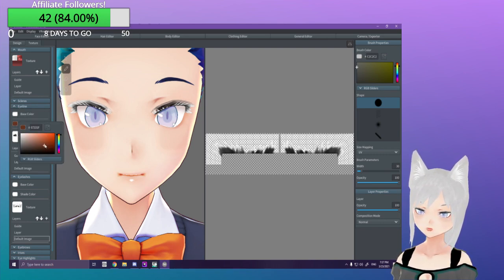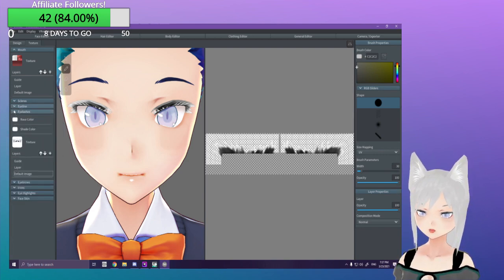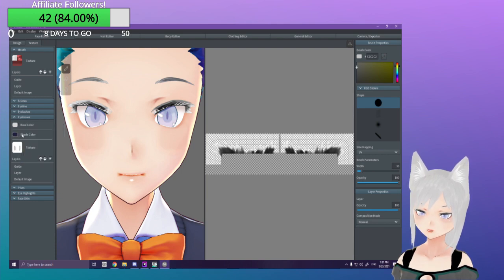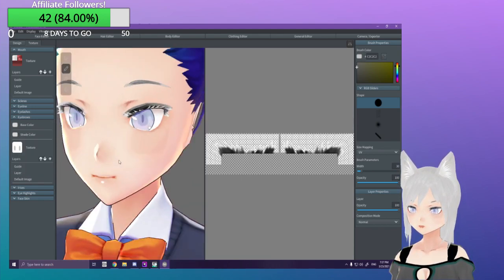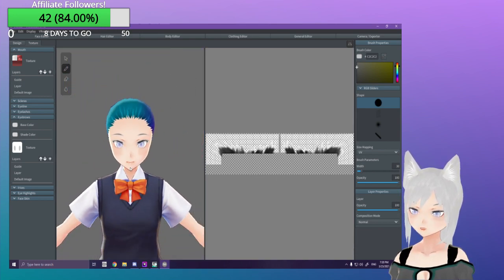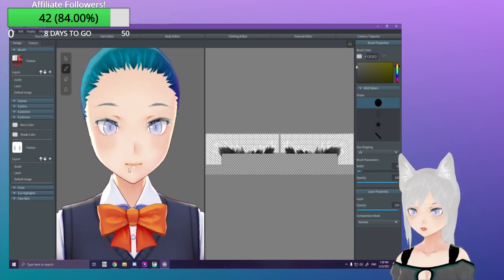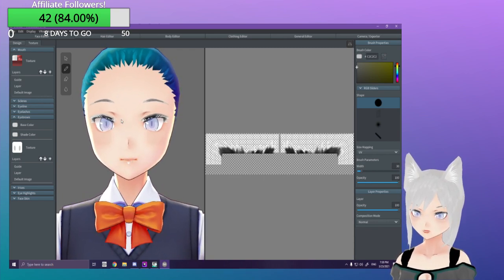And then, ta-da, white. And then if I want to do my eyebrows, boom, easy peasy, lemon squeezy. Now she looks really weird because she doesn't have hair. But that's basically how you would adjust textures and stuff for faces and things like that.